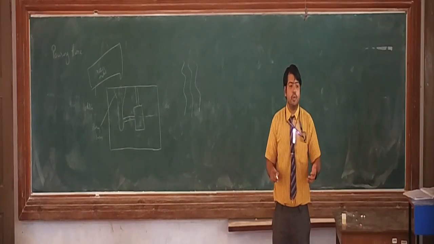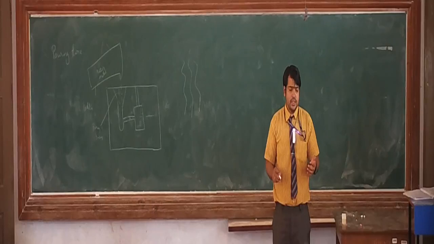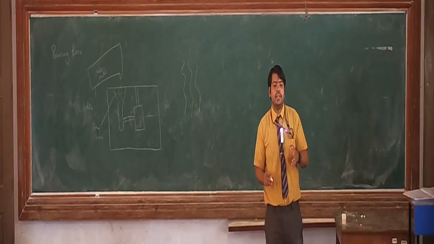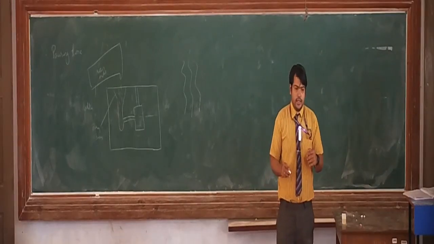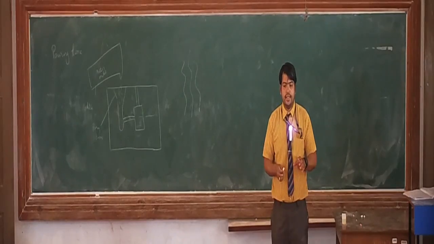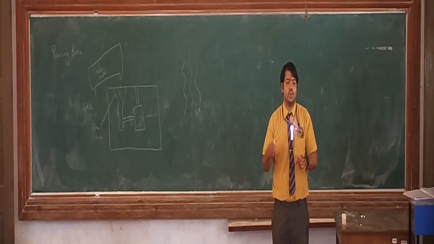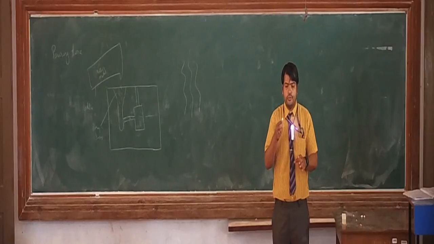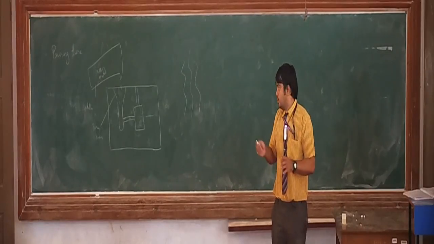What happens if pouring time is too more? The temperature of the molten metal required will be very high if you pour very slowly. For example, if the molten metal is near the boundary side and we are pouring it slowly, then fast cooling will take place, the temperature will come down, and there will not be any progressive flow of the molten metal.